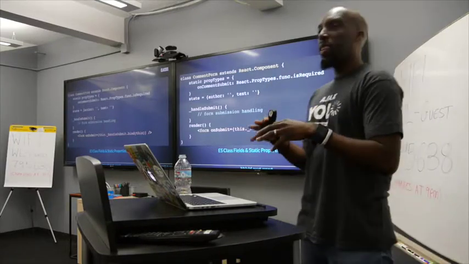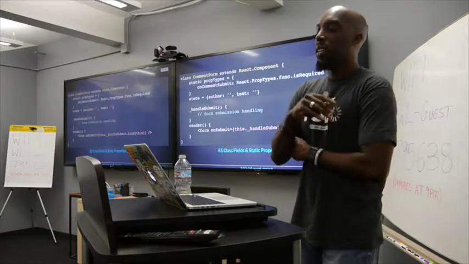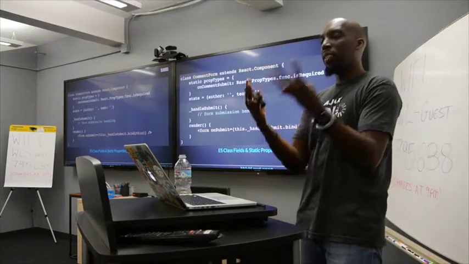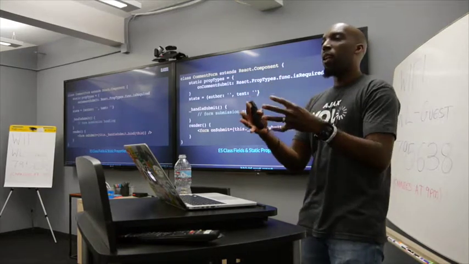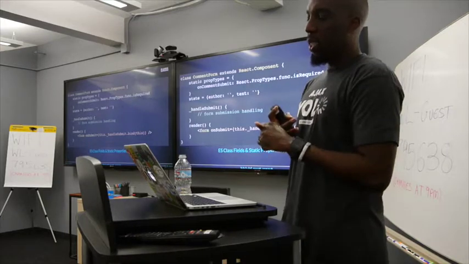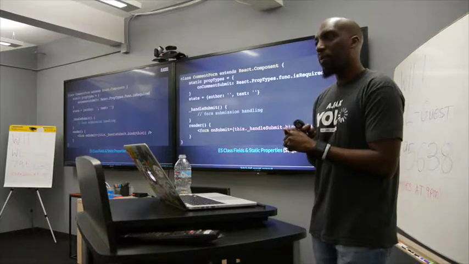And similarly, that state property that was set inside the constructor, you can now also define it inside the context of the class. So now your component is one solid entity that's defining instance properties, static properties, instance methods, and potentially static methods if you had those as well.